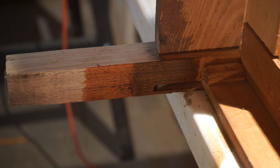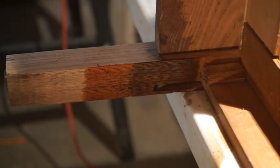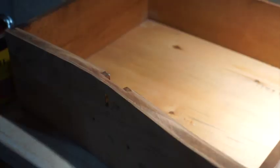Distinct differences in how the grain shows up. It's more readily apparent with the gunstock, but the darker grain with the dark oak stain is also beautiful, and the two complement each other very nicely.